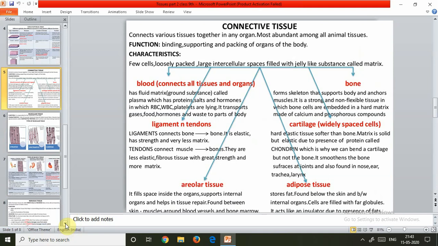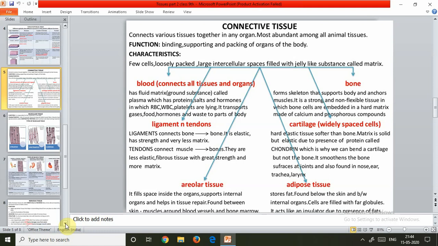The areolar tissue, as the name suggests, is a loose and cellular connective tissue. Its matrix is the ground substance. It is of two kinds, the white collagen fibers and the yellow elastin fibers. They are also scattered in the matrix, along with several irregular cells. The shape is not very particular; they are of various shapes, and some of these cells also engulf bacteria and prevent infection. This is done by the macrophages. So the macrophages are an example of areolar connective tissue.